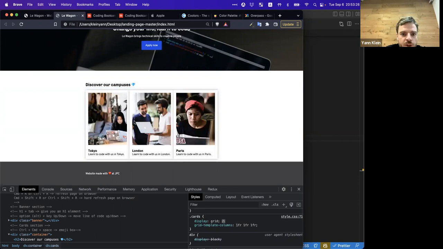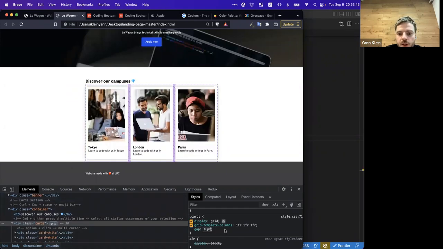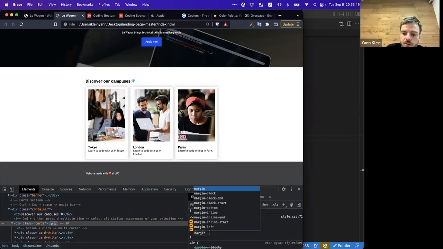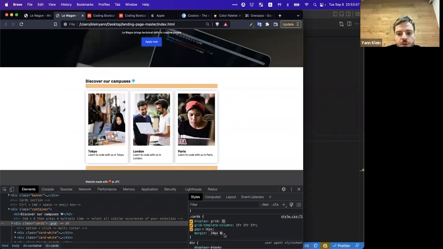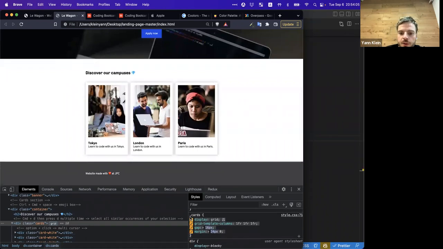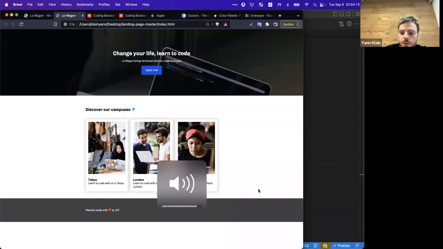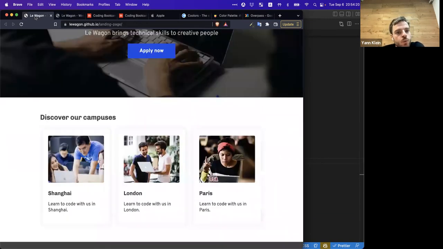On top of that, as you can see so far, the cards are very close to each other. You can actually give a gap between your cards of 16 pixels that will make a space between each of the cards of your grid. And here you go. You now have your grid of cards. You can even give the grid a bit of margin to push it away from the other things of your design. So margin top and bottom 24 pixels, left and right 0. We don't need left and right margin, and this is what we get. I can take this code, paste it in my style.css, and now I have a resume website that is extremely close to what we wanted to have.